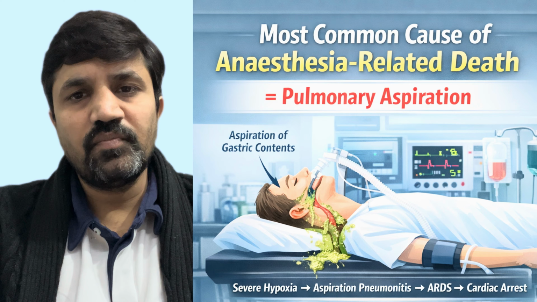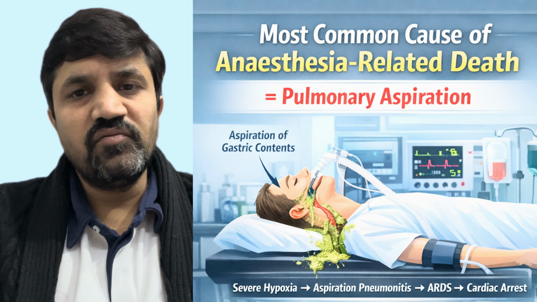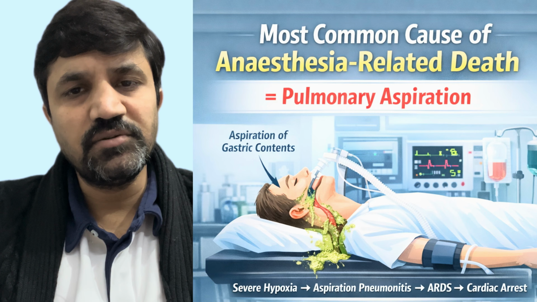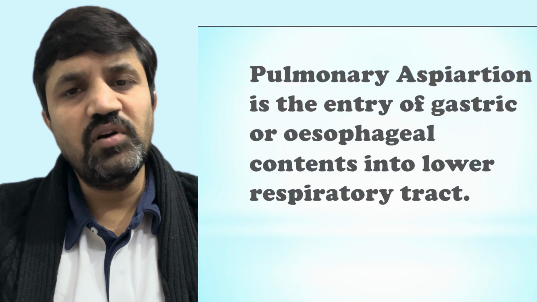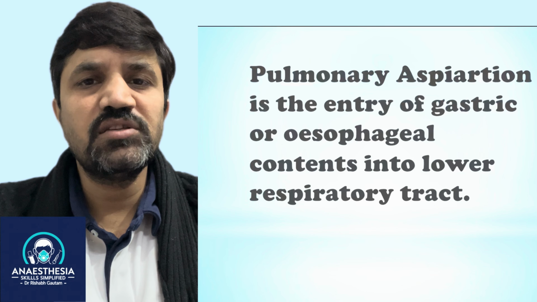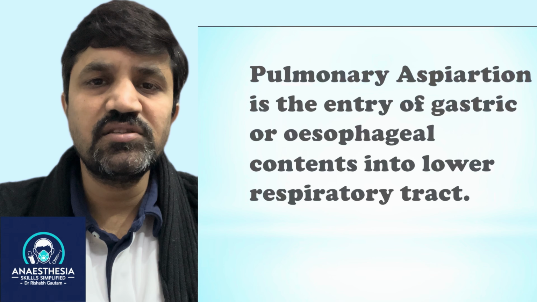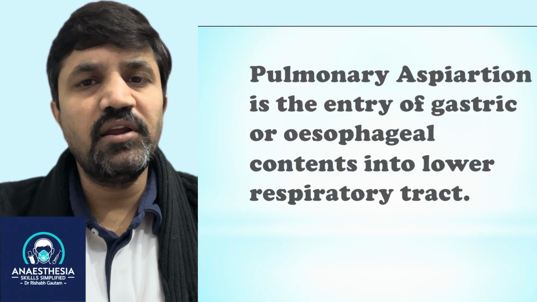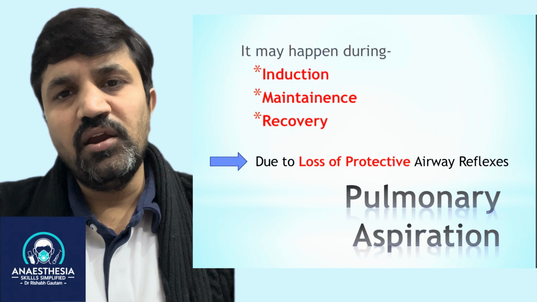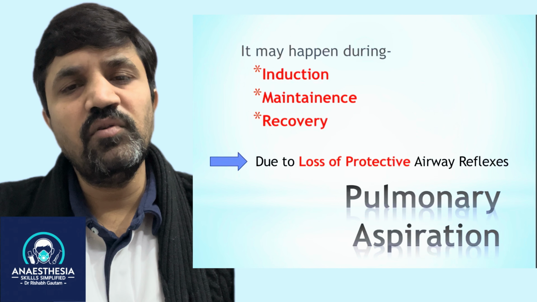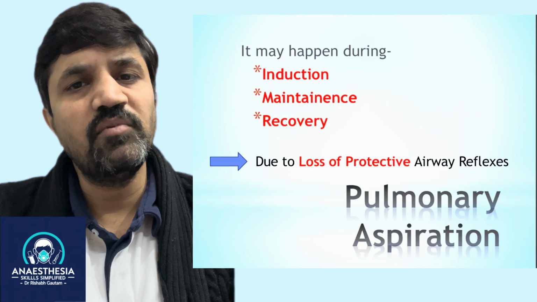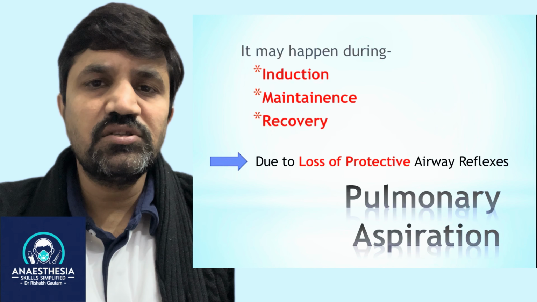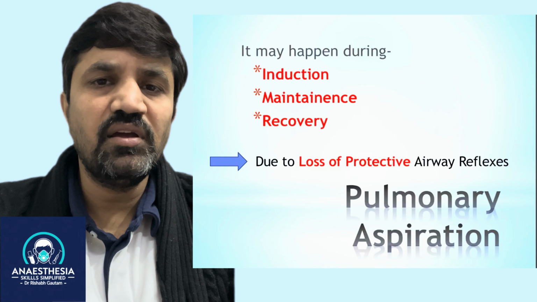Do you know the most common cause of anesthesia related deaths is pulmonary aspiration? What is pulmonary aspiration? Pulmonary aspiration is the entry of gastric or esophageal contents into the lower respiratory tract. It may happen at the time of induction, at the time of maintenance, or at the recovery. It occurs due to the loss of protective airway reflexes.